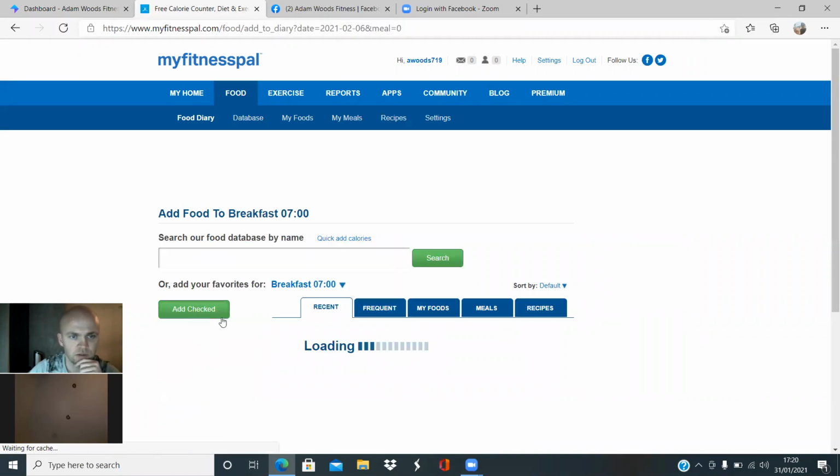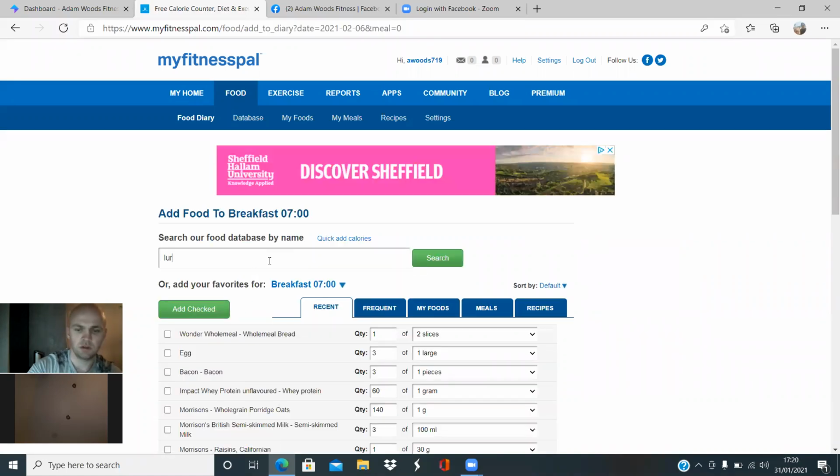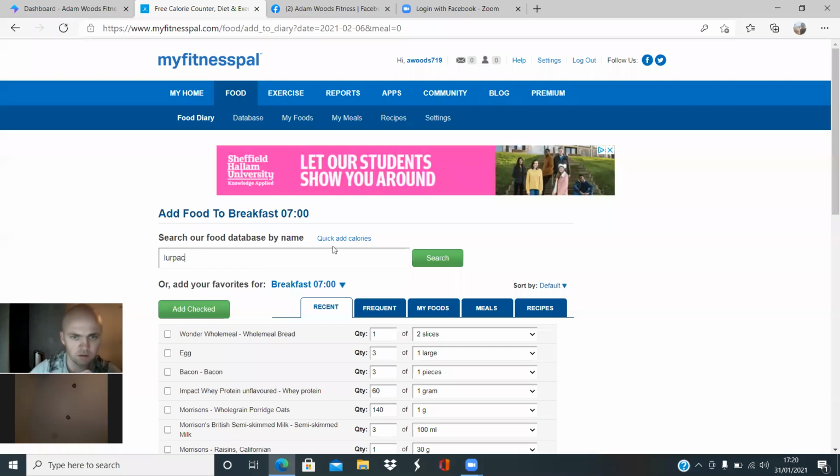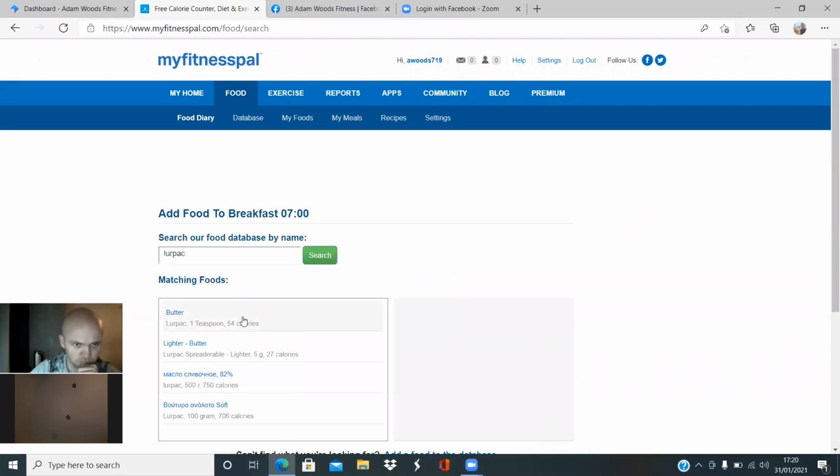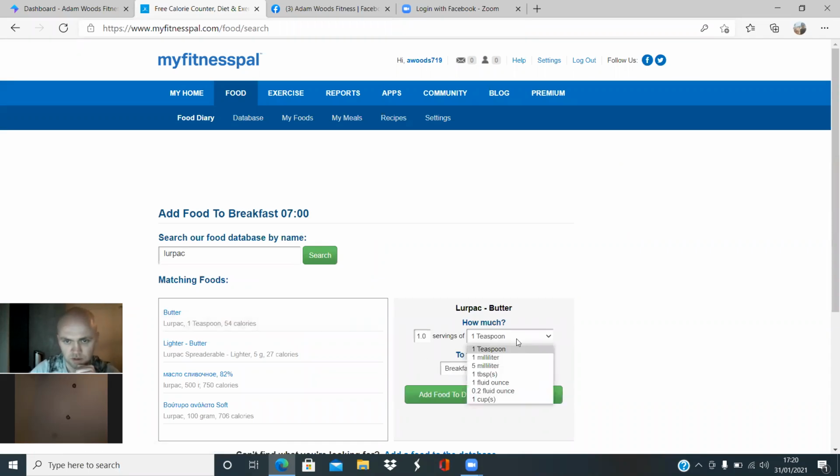We may have, well, like some Lurpak in the morning. So it says teaspoon. Thing with teaspoon is my teaspoon might be bigger than yours, or it could be smaller. So I always tend to try and work in grams. So I'll probably change that to 1 gram. Because say if I were having, I don't know, 8 grams, if I got that set at 5, it'd be tricky trying to work out how many servings it is. So change that to 1 gram. We change that to 8. So I'm having 8 grams.